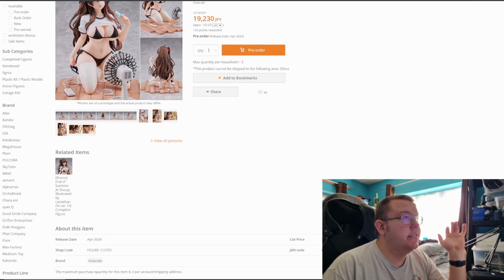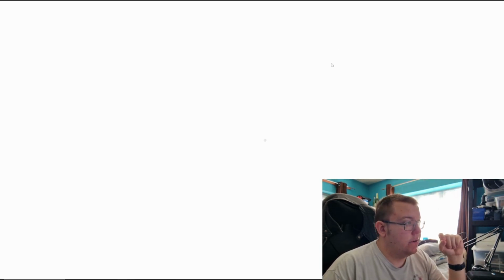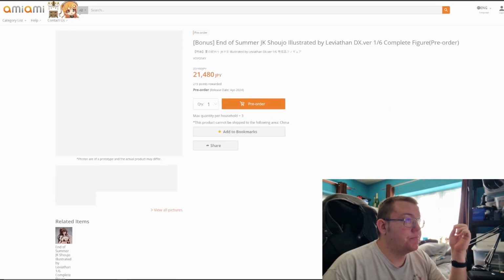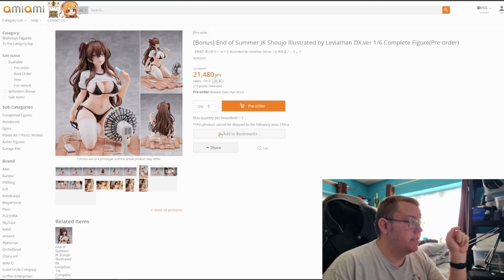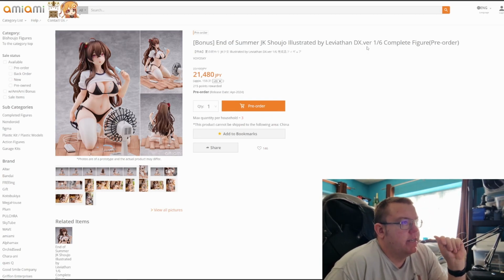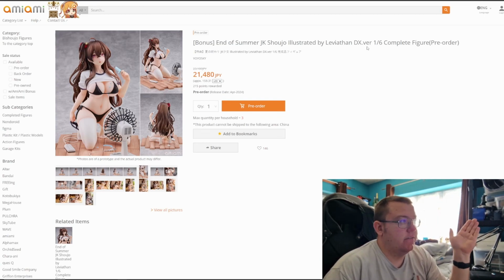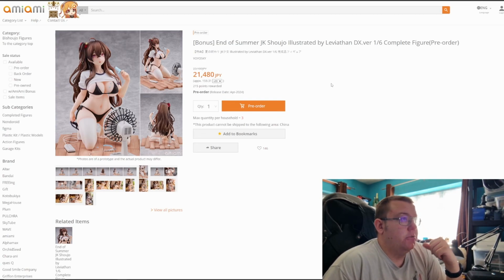I think this one, the DX version, if I can reload it, is cast off, I think. Normally, that's what they mean when they do the sort of deluxe version of these. The deluxe one is 21,000 yen. The normal standard one is 19,000. So if you want the cast off version, you want to get the DX version. If you want to be able to cast it off, which will probably help with retaining its value, in my opinion. Normally, cast off figures will either be higher in the aftermarket or they retain their value a lot better. It's just something that happens in figure collecting, unfortunately, with collectors and the cultured weebs out there.